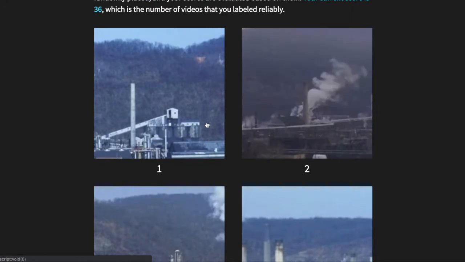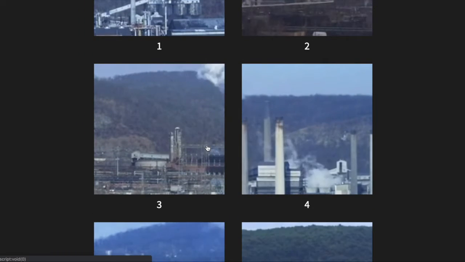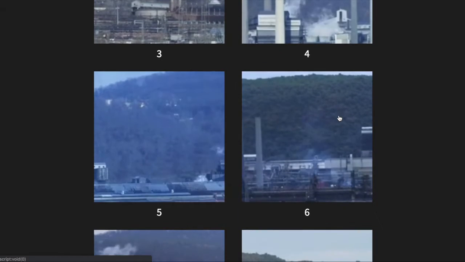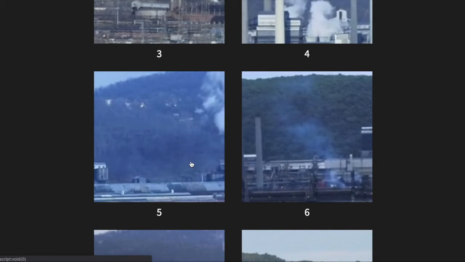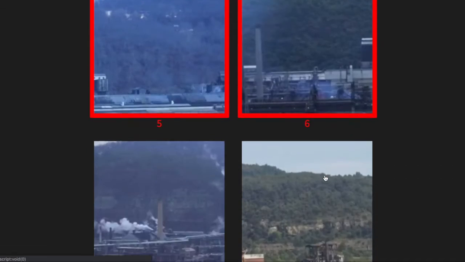This video does not have smoke. This video has steam, but does not have smoke. This video does not have smoke. This video also does not have smoke. This video has some low opacity smoke, and this one has medium opacity smoke.